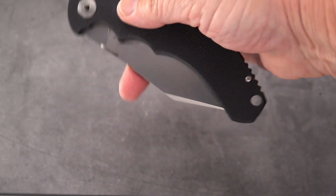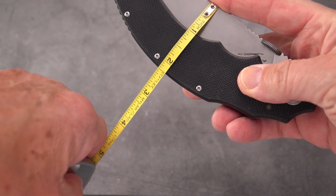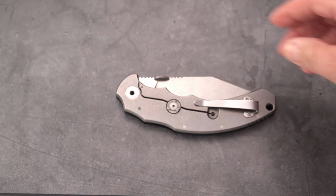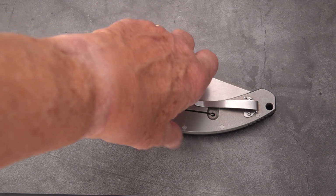It's a very tall knife in that position. Closed, we're talking 2 1/4 inches. Hefty in size, if not entirely over the top in weight. I mean, I've got some folders that are 8 ounces, 9 ounces.